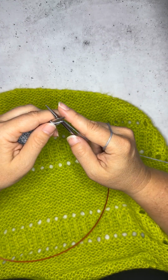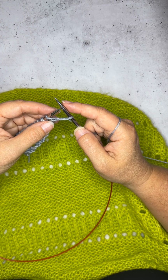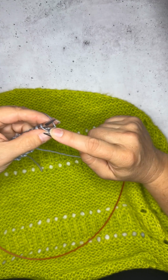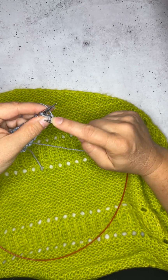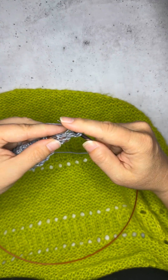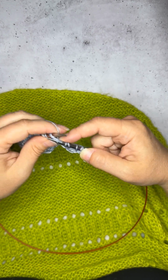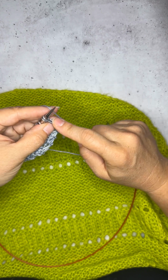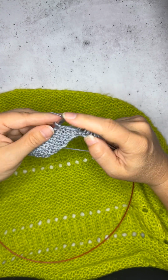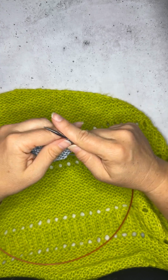and then on this next row we will just work our slip-on yarn overs and our brioche knits. So we'll slip our first stitch. We already have a slip-on yarn over here, so then we brioche knit, slip-on yarn over, brioche knit, slip-on yarn over, brioche knit, slip-on yarn over, brioche knit. And then we continue in that manner to the end of this row.